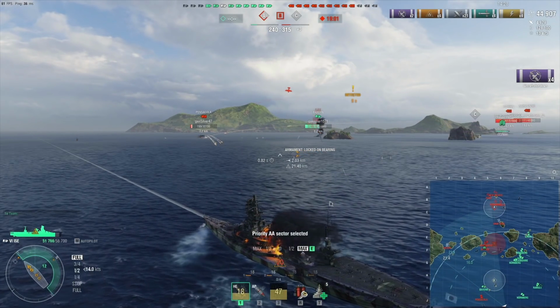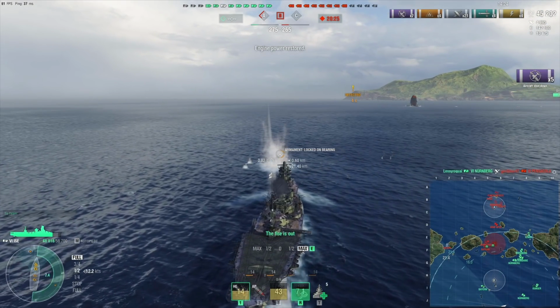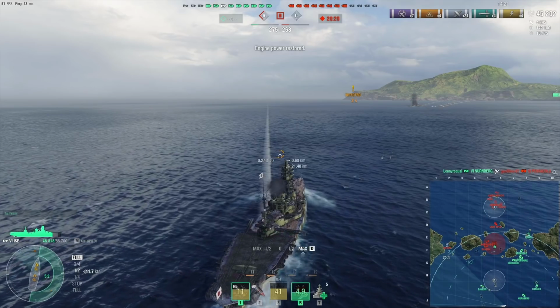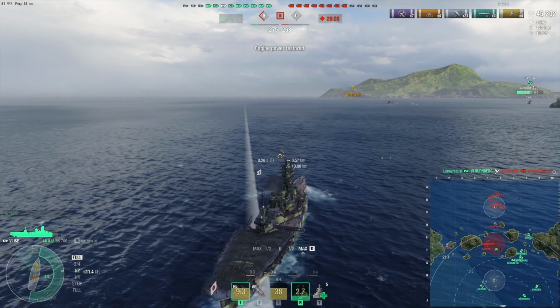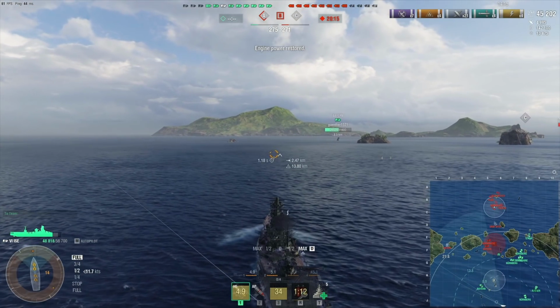Oh, and one more thing. This ship has incredible anti-air for a tier 6 ship. I'm not even sure if CVs have better anti-air than this ship at tier 6. I'm starting to turn my turrets, but actually might not be the greatest idea, because we're gonna fight the ships in the middle.